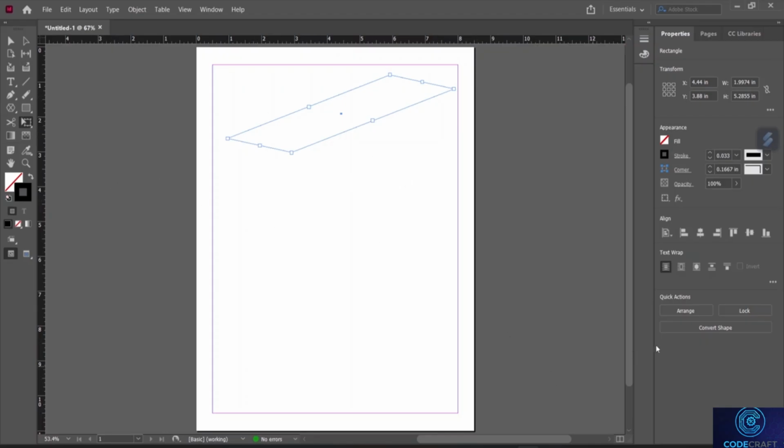Okay, so I hope you guys have understood the type tool, which we learned about in this class. We learned how we can put color, how we can change our stroke, how we can change the width of our stroke, and how we can change the opacity, which I showed you in the last class. We also covered alignment, how we can use different kinds of numbering and bullet points, small caps, and placeholder text.